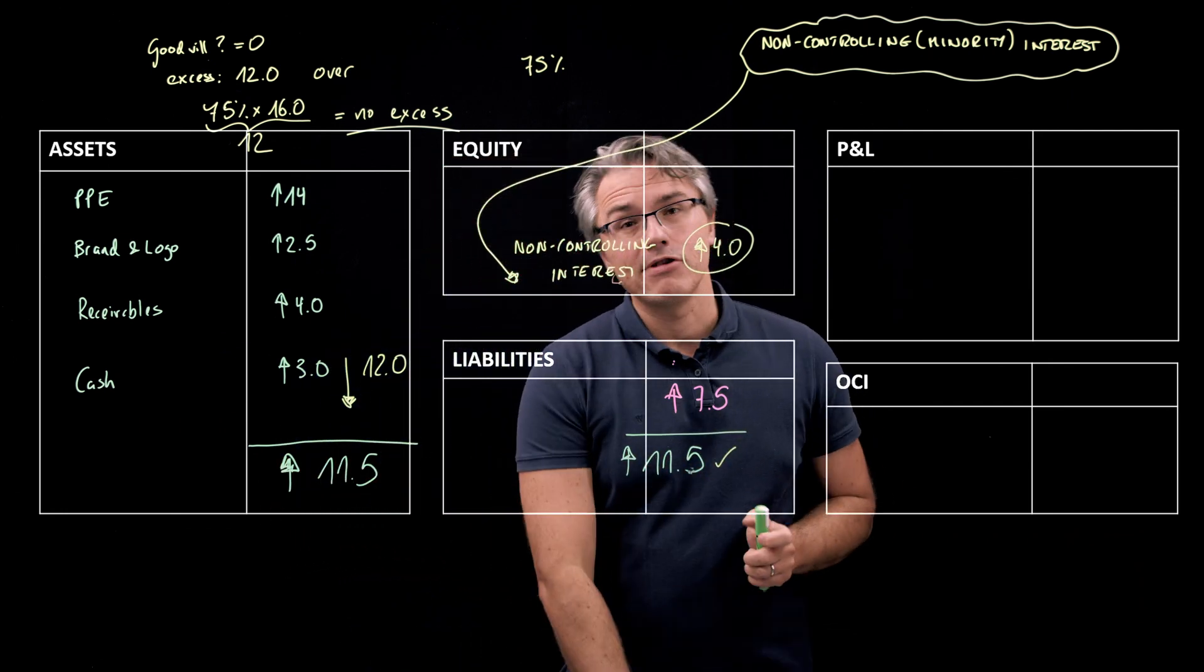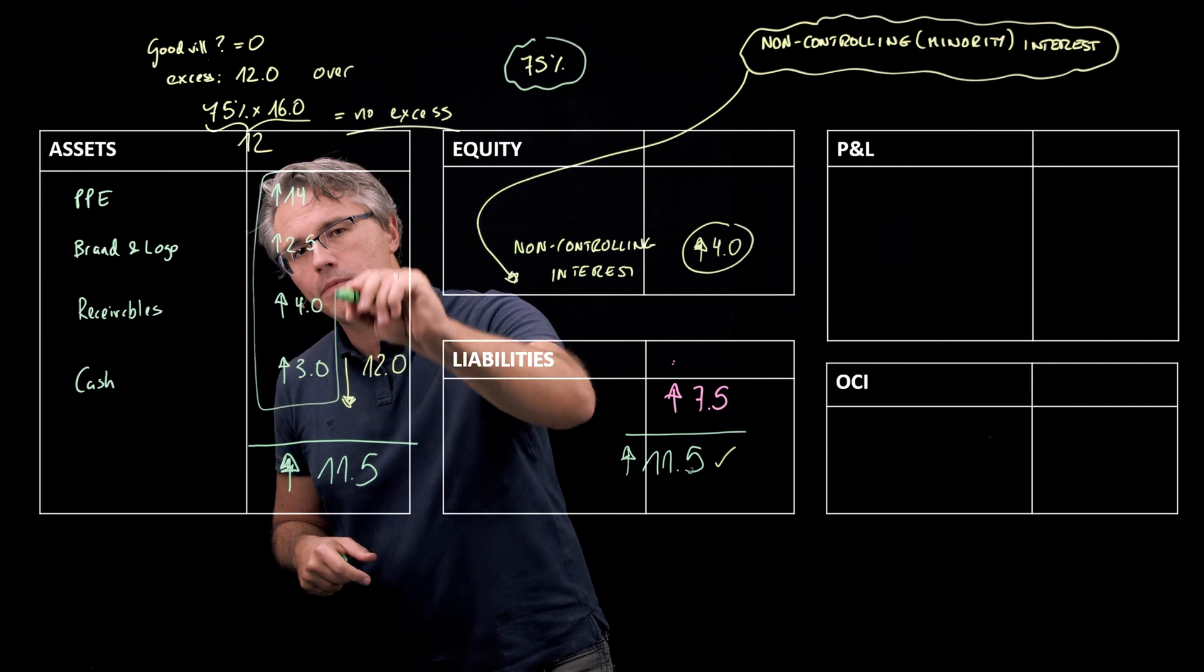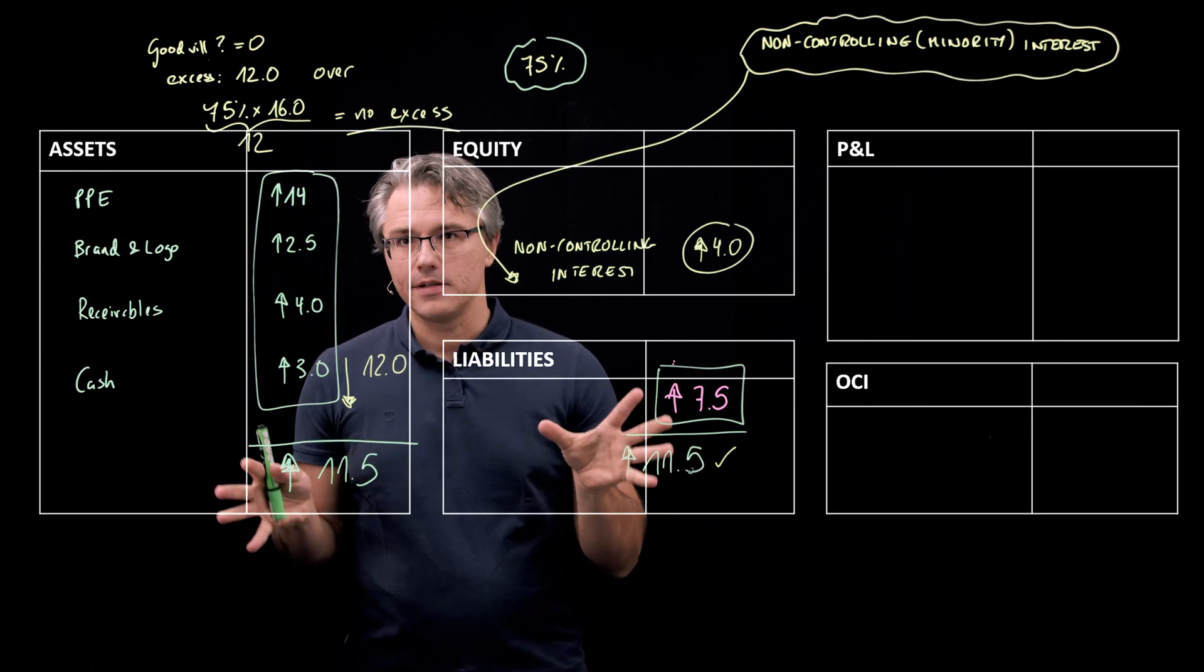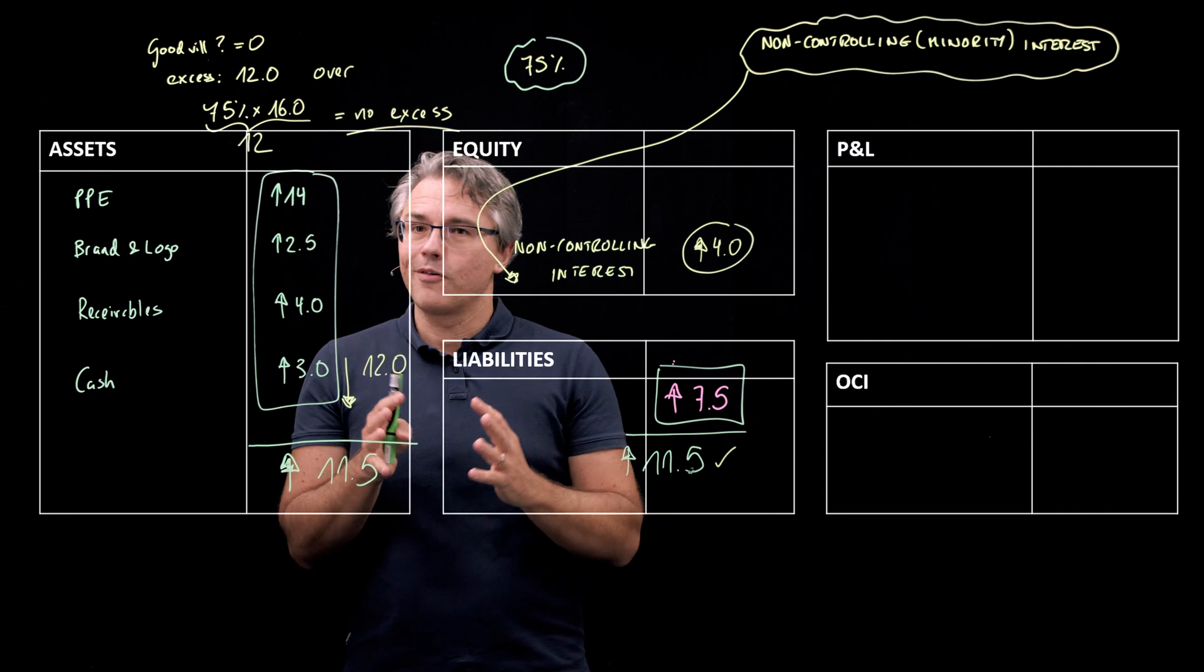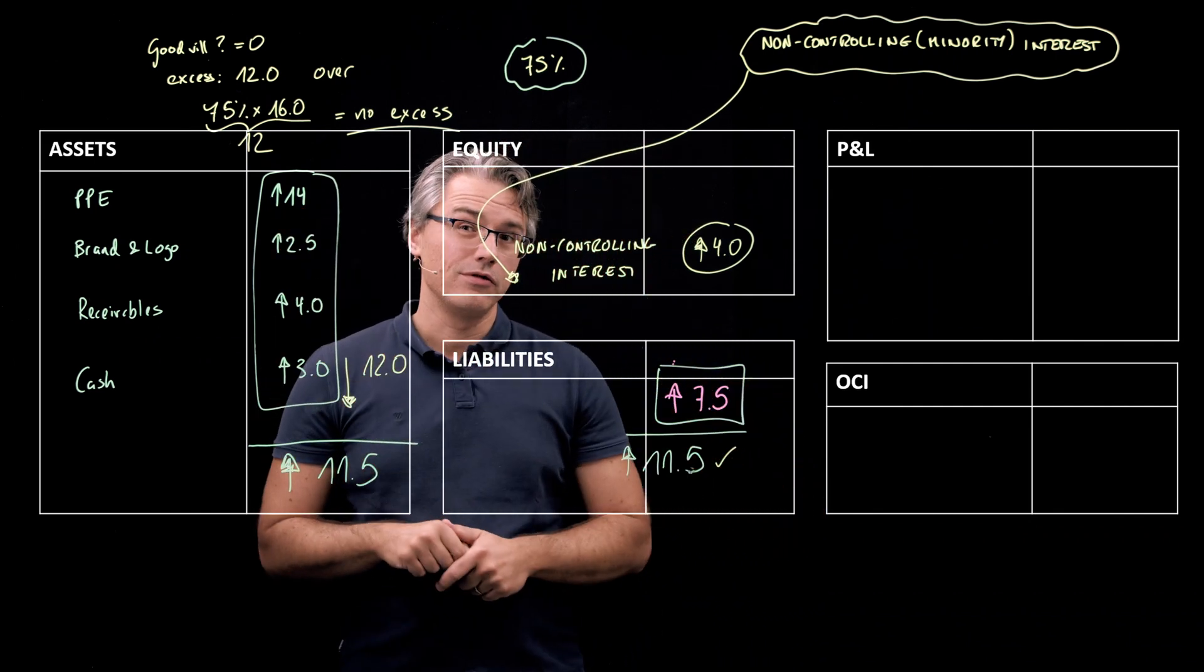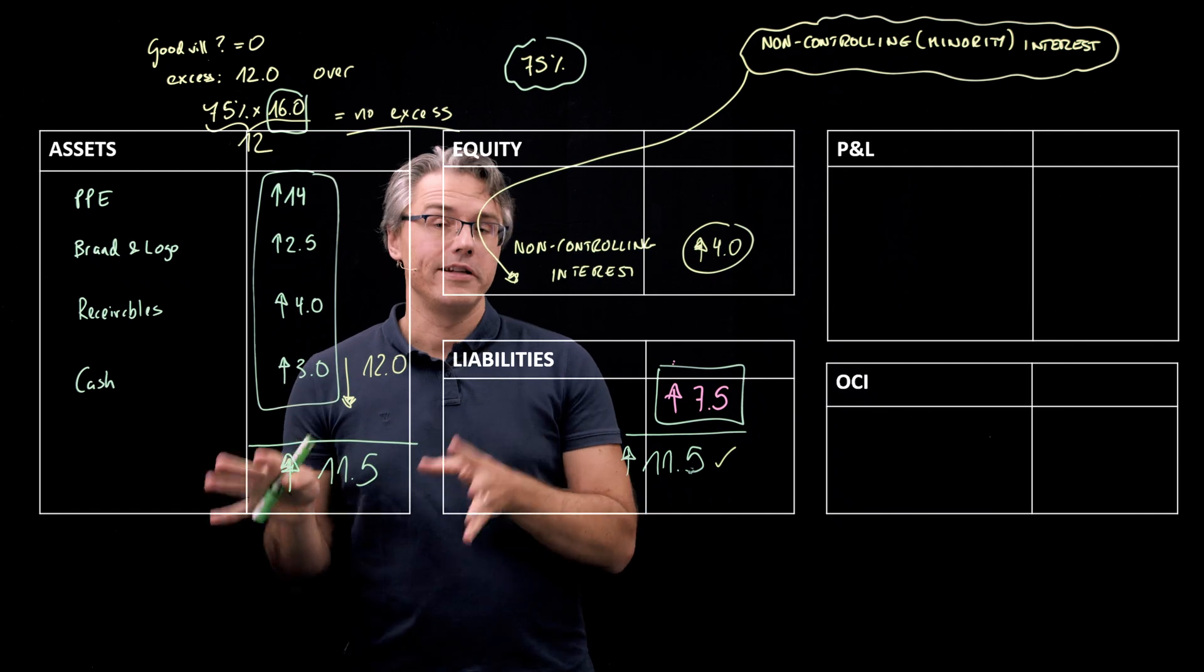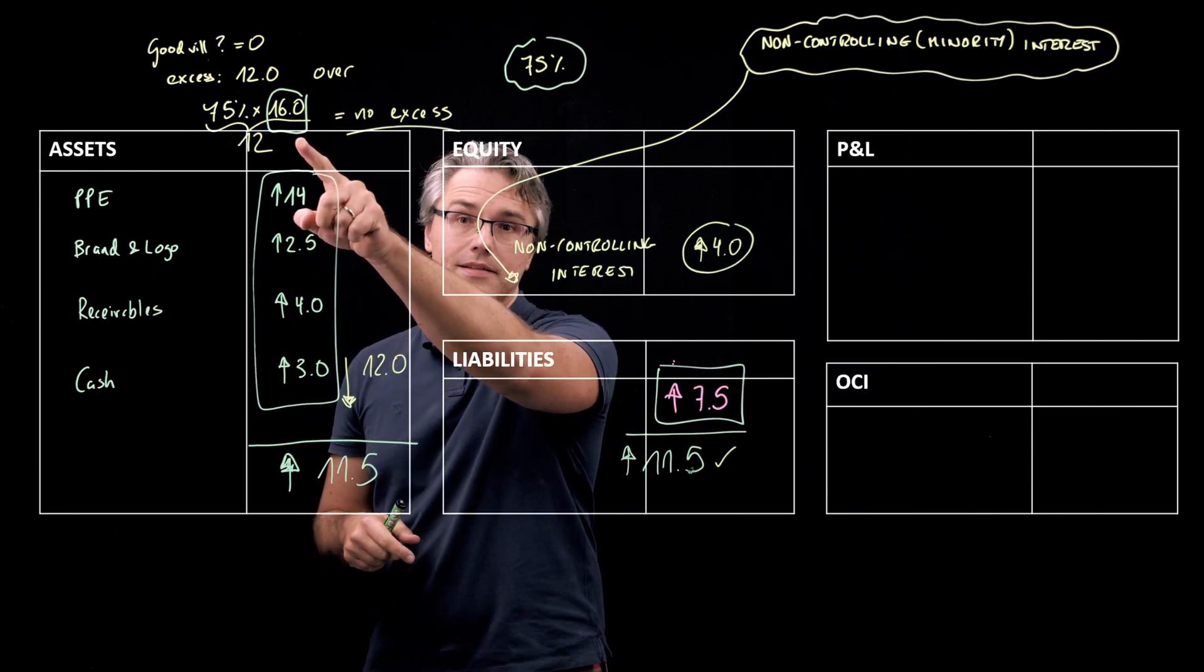When we purchase a company, irrespective of our own share ownership, in this case it was 75%, we still stuff our balance sheet with the assets and liabilities of the acquired business as if we were a 100% owner. And that's due to the fact that we control this business, and control is not measured proportionally. It either exists or it doesn't. So 100% or nothing. The total value that we introduced here is 23.5 on the left-hand side, 7.5 on the right-hand side, so a net value of 16. And in a way, we're pretending to be the 100% owner because we control, but we're really not.